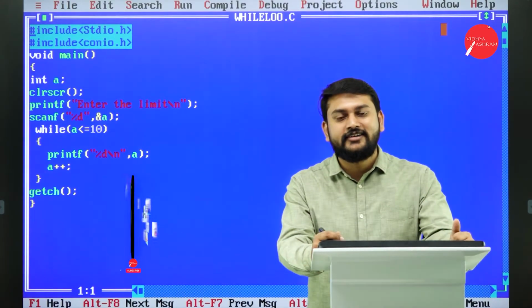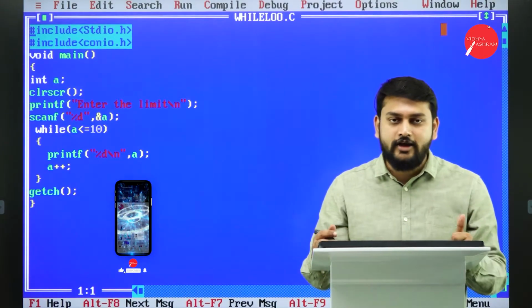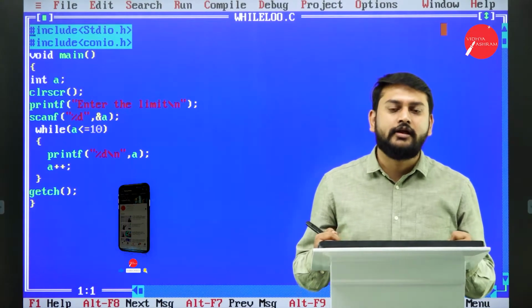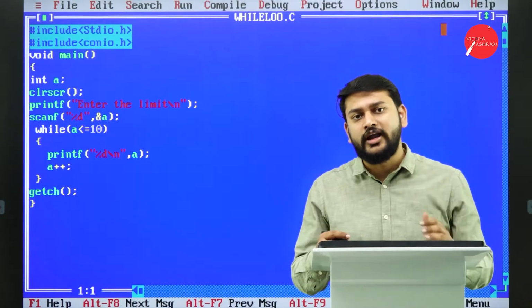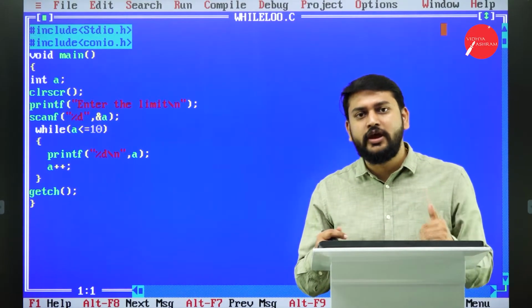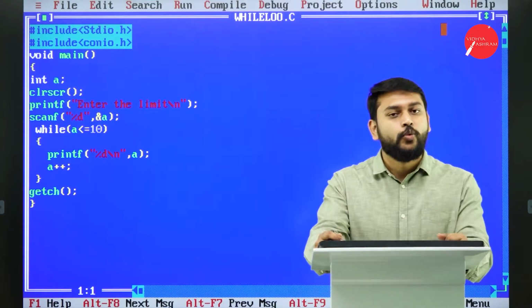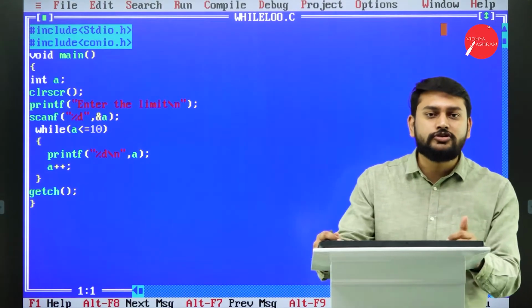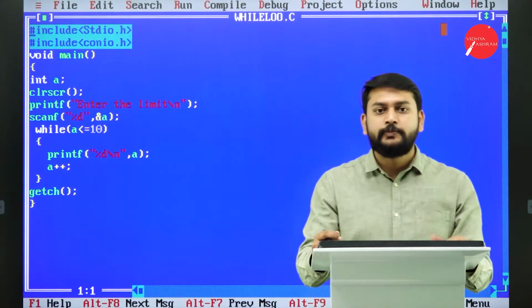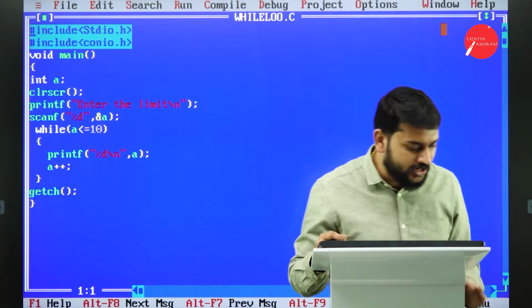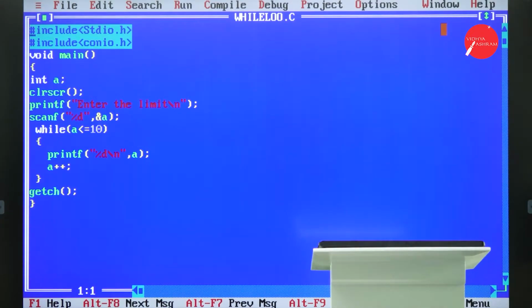So fine, alright guys, let's have a quick understanding on how exactly while loop is working and what is the general syntax of while loop, how exactly it is behaving is what we are trying to understand with this program. After this, I will also show you how exactly do while is working and what is the syntax. So if you want to have this program with you, please take a screenshot of it. I'll just move out of this frame. Take a screenshot of this program, whatever you are getting. So this will be for while loop.